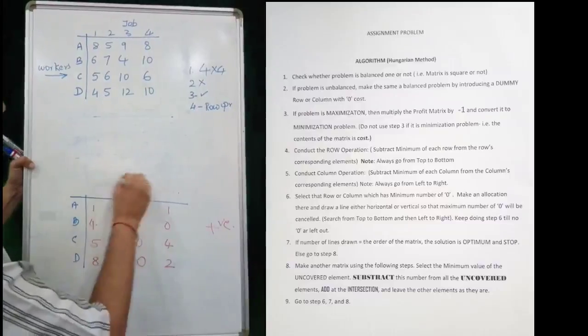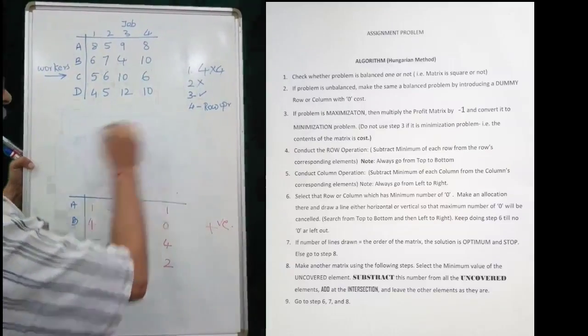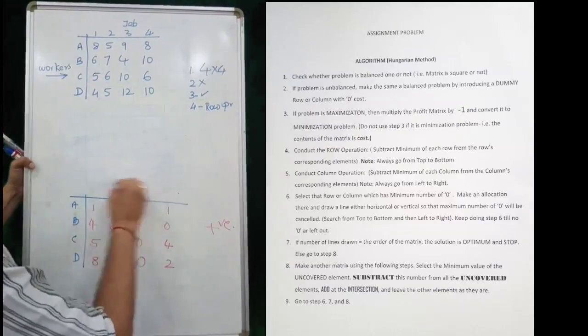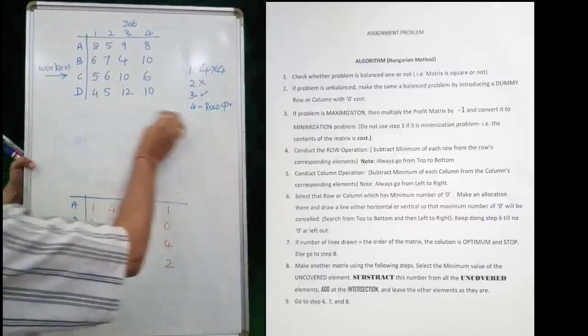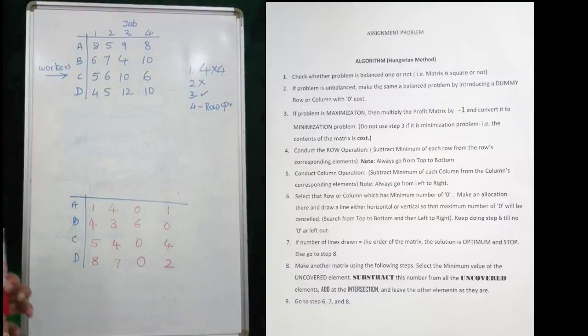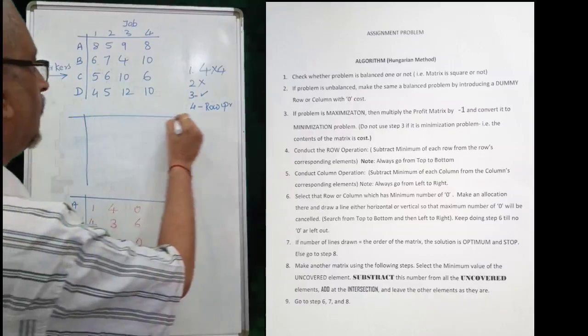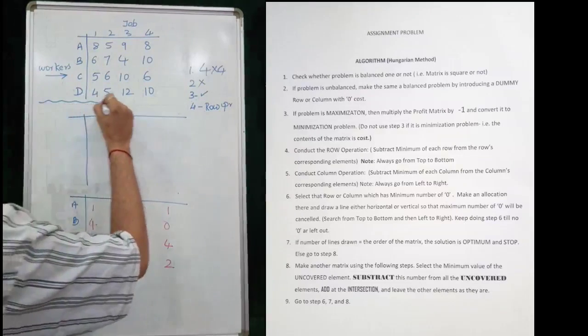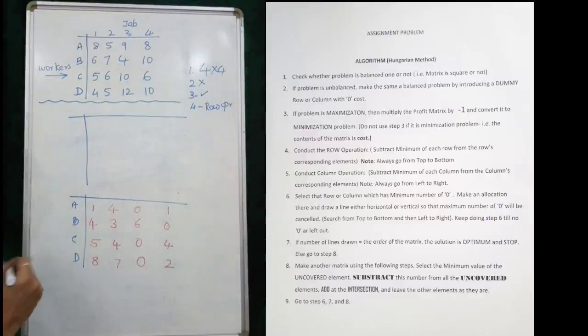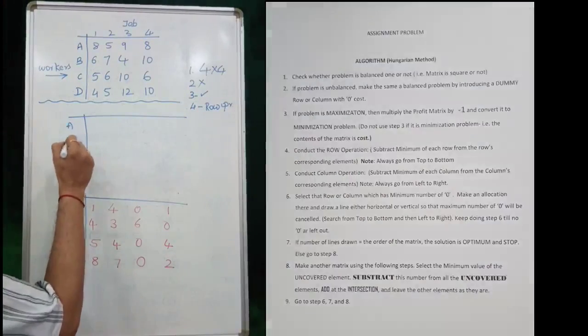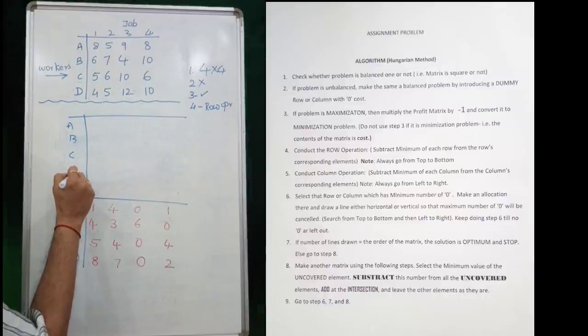So you have to be a little careful when you're calculating here, and all your problems will be resolved. So don't go wrong here. We'll do the column operation. I will keep the original matrix as it is. So I do the column operation for A, B, C and D.